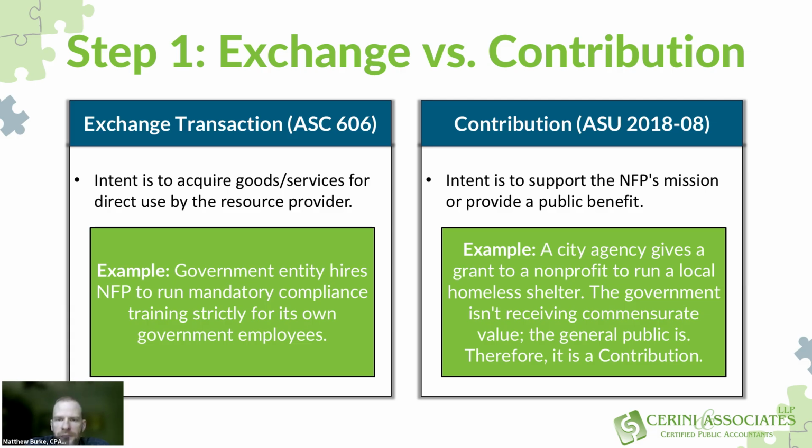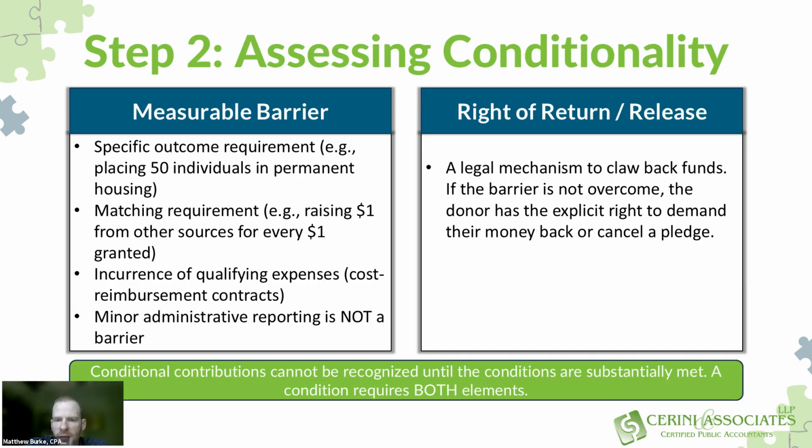I'll flip ahead here. Once we determine that something is a contribution based on that first step, how do we determine if it's conditional or not? It's worth noting here, and it's important, because if it's conditional, it can't be recognized as income, as a contribution, until the conditions are substantially met. So a condition has to have these two different elements in place to apply.